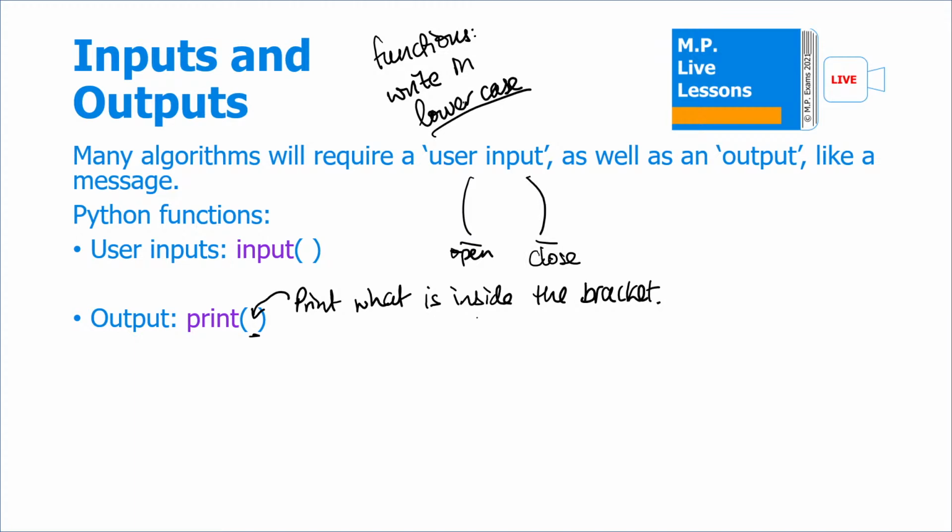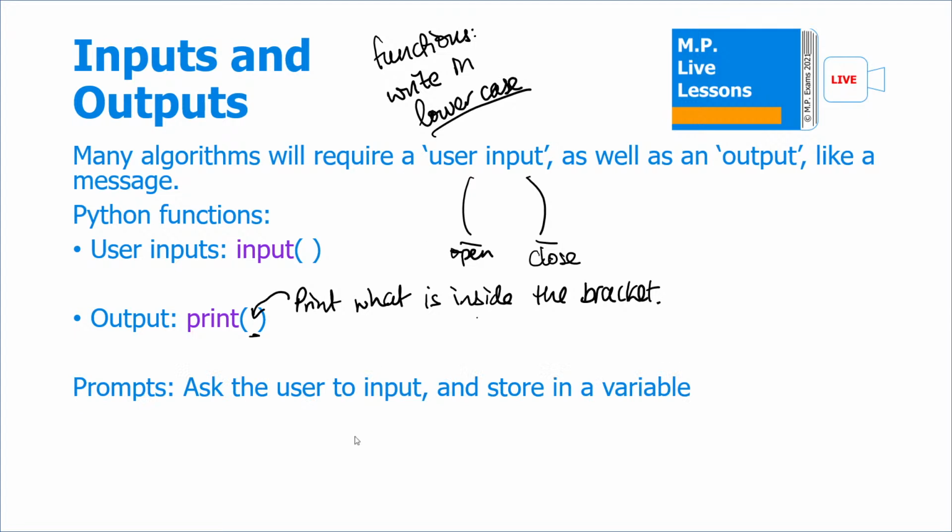Otherwise, your program will have something called a syntax error, which we'll look into later. Now, prompts are just a way to ask for print statements. So these will tell the user what to do, for example, to input something.